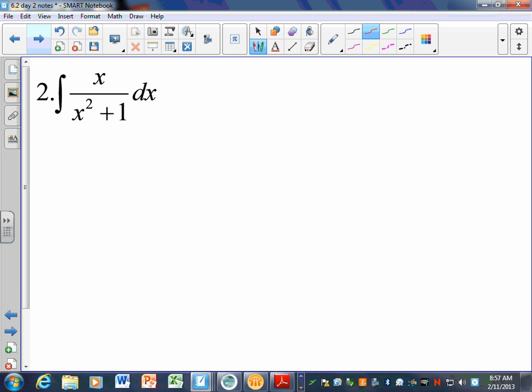But on this one, if we pick u to equal x squared plus 1, we should be able to take the derivative of that and be able to just move some numbers around. If you ever need an x in the problem, then that means that you've picked the wrong u, because you're not allowed to just put an x in a problem the way that you're allowed to just throw in a 1/4 to move it over. So do you agree that this is going to equal 2x dx?